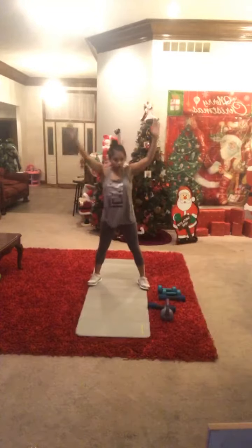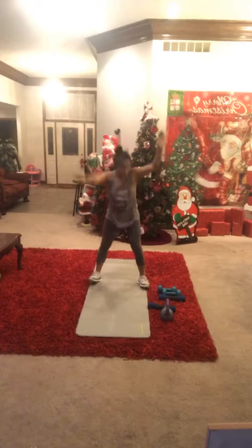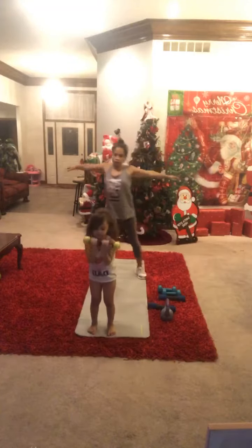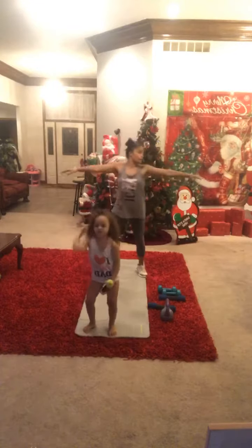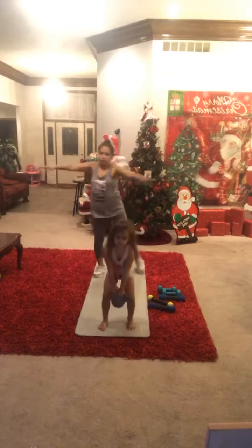All right, let's do this one for 5, 4, 3, 2, 1. All right, next we're gonna move into an arm crossover plus butt kick. On this one, we're gonna cross those arms over, alternating which arm is on top. And at the same time, we're gonna step side to side, bring that heel back, and try to kick your own butt. This one's gonna warm up your chest, your shoulders, quads, hammies. Very efficient move, getting a lot of body parts warmed up at the same time.